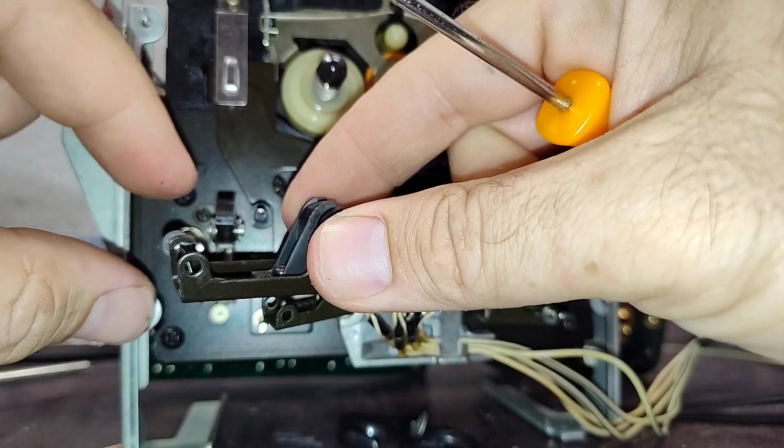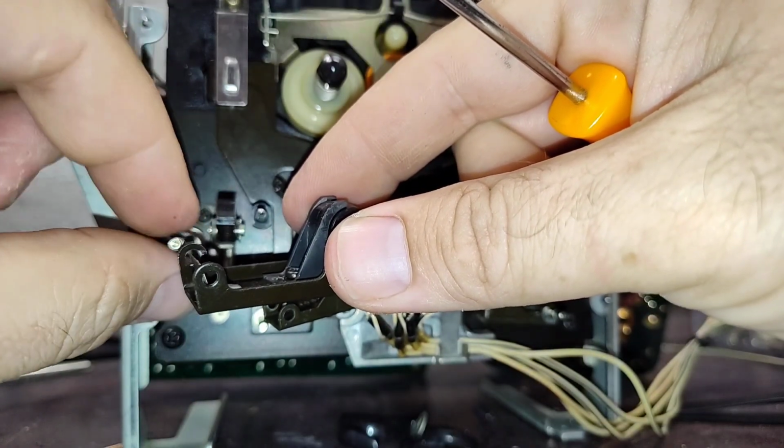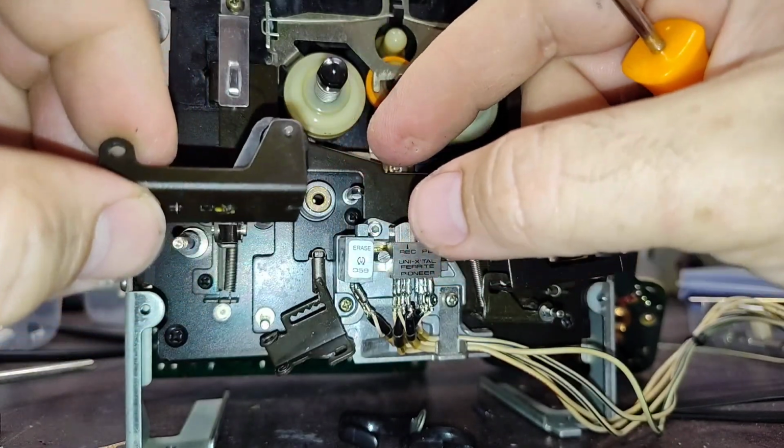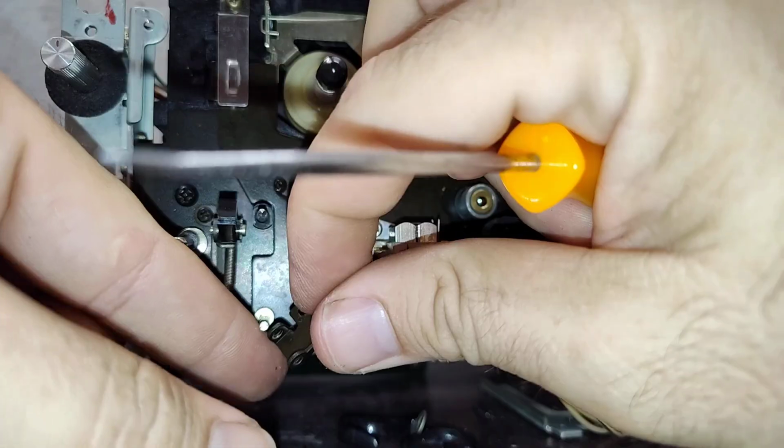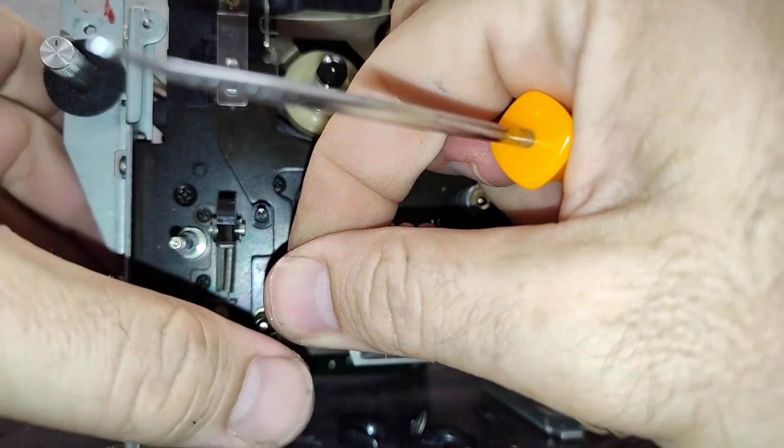Alright, and that fiber washer is going to try to come off the back, but I don't want it to. And there we go. So that's what happens when it comes off fully, is that it's just more of a pain to put back later. I'm just going to keep it here.